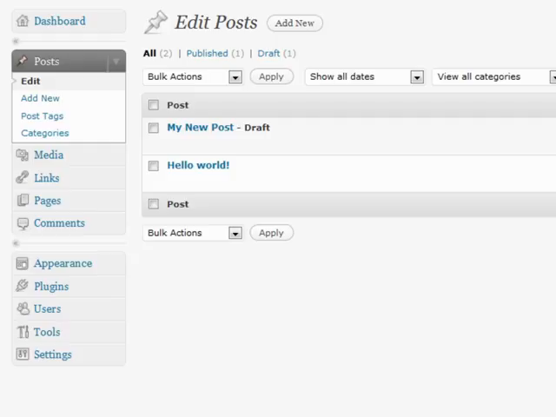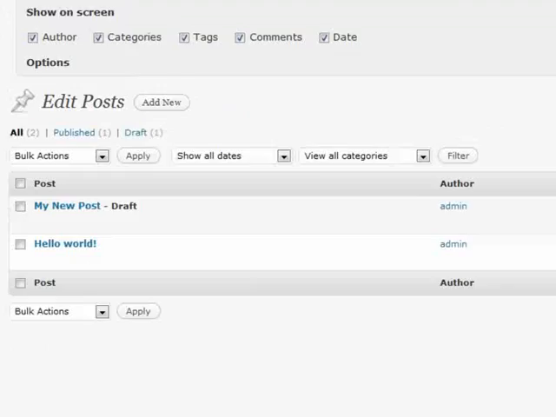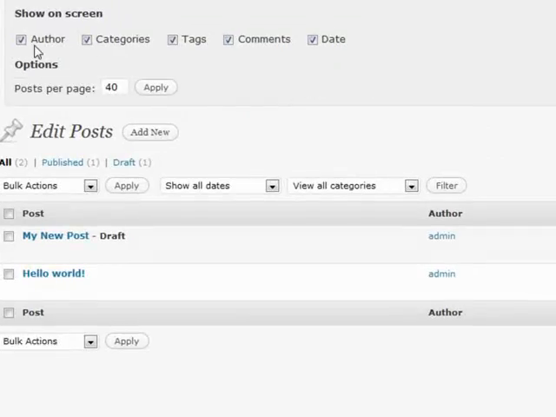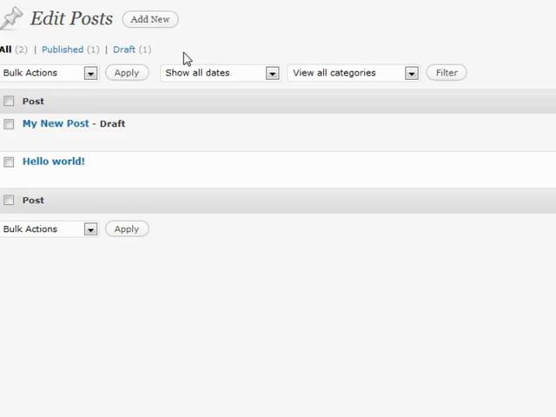First thing that you want to look at on here is the screen options, just like I said on the dashboard. Maybe there's something that you don't really want to take a look at because you don't really notice too much about it, maybe you don't allow comments on your blog, or maybe you just don't ever add tags. You don't necessarily always need to see them, so you can just get rid of them. Or maybe you don't want as many to show up, or maybe you want more to show up, you can do that right here on the screen options. So always remember to look at those screen options whenever you're on a page.